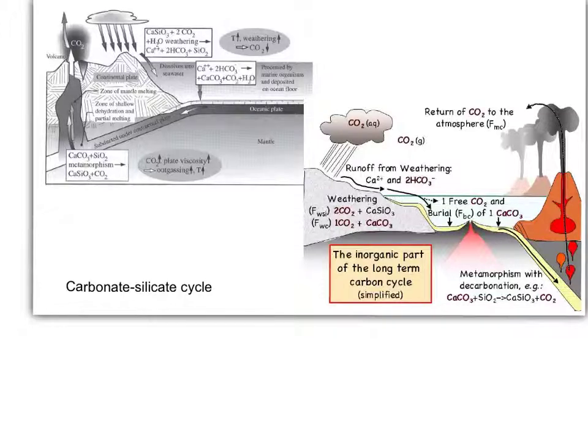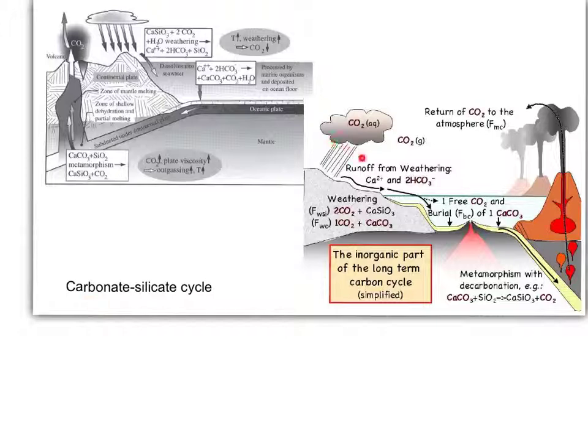Okay, so we know that carbon dioxide is an important greenhouse gas and plays an important role in regulating planet temperature and determining overall planetary temperatures. On the Earth, we have a cycle called the carbonate silicate cycle, which helps to regulate CO2 levels in the atmosphere over the course of geological timescales. There are a number of components involved with this carbonate silicate cycle.